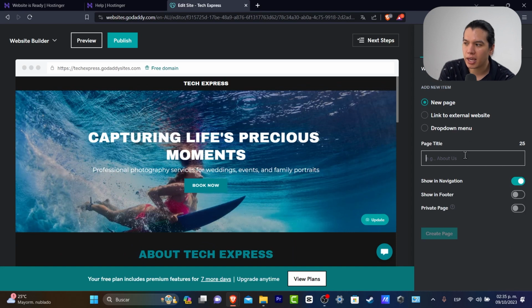I have the new page, and here into new page, let's say that I wanted to add something new. So we have the home section, and now I'm going to be adding, let's say, blocks, or let's say trending and the 2023. You want to enable this into the navigation only and create the page.